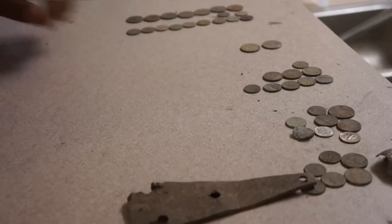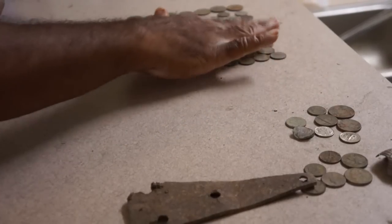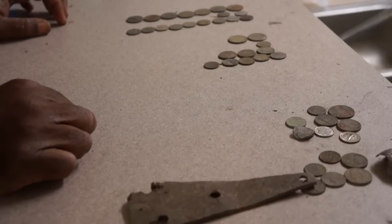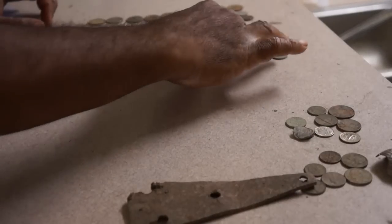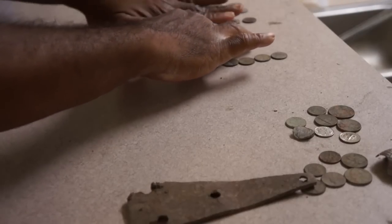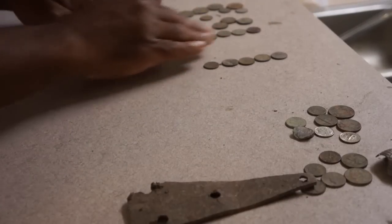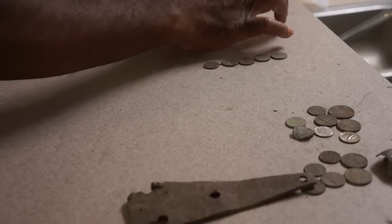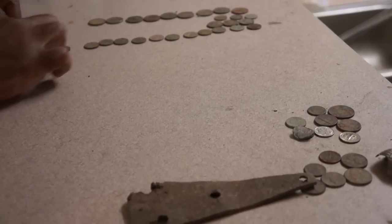My next trip out I went with the F-19, and it did a very good job. I did about an hour and a half hunt — got two more quarters, another dime, and then I began to clock up the nickels a bit. In some of these parks I've affected the number of high conductivity targets, so I'm hitting a lot more nickels, and that's really the way I want to do it. So this is two days of finds, plus some more pennies — that's a crusty zinc.